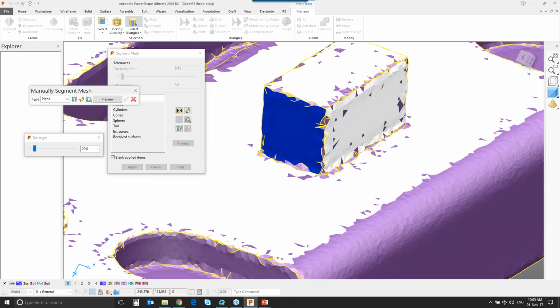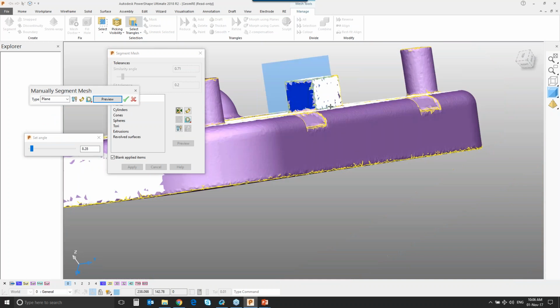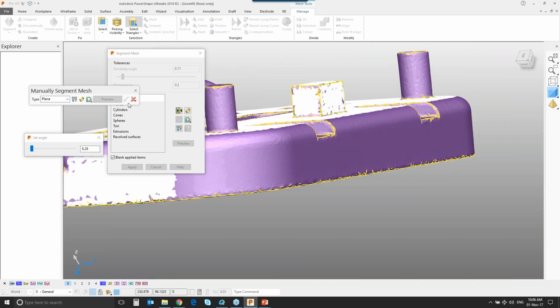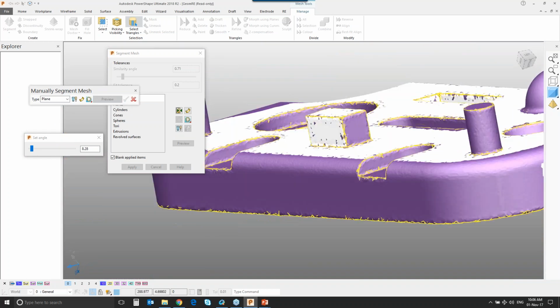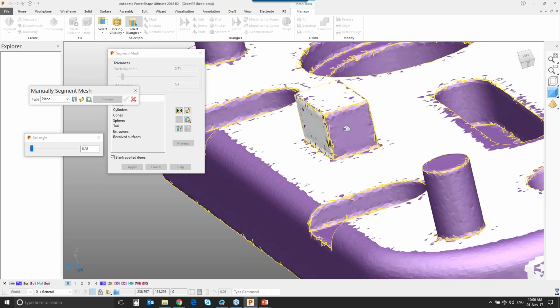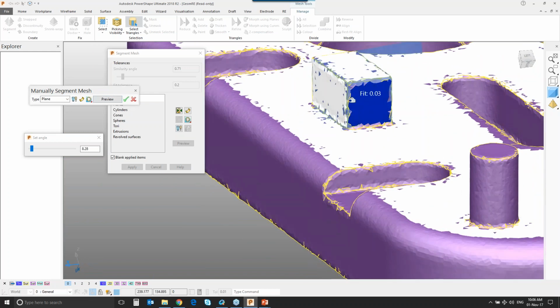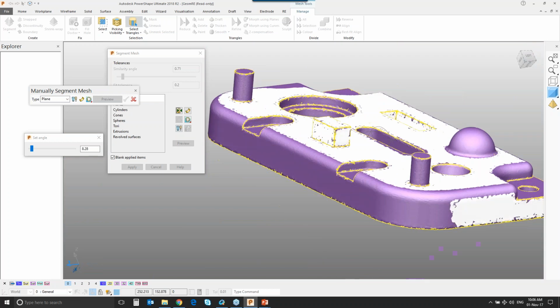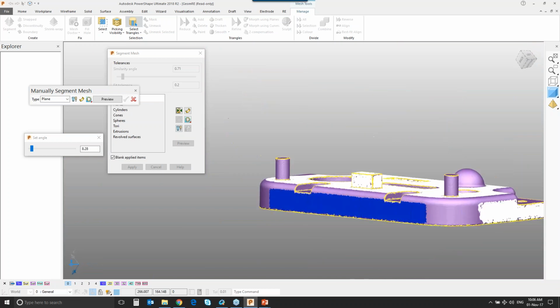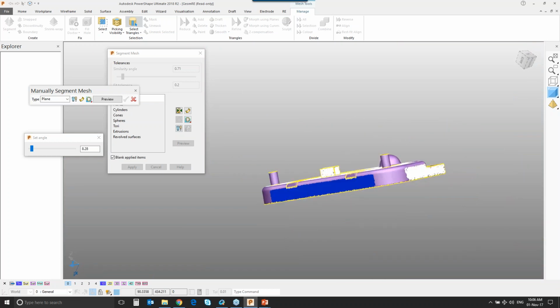And then I can click a region and I get this angle control here that allows me to fine tune where the region is that I'm interested in. When I preview now, you can see that I get a face for that region that I can simply hit the tick to commit. Likewise, over this side, I'm going to choose a face here, preview what that would look like, the fit's good, click the tick. So now there's this face here that I'd like to take. Looks good, preview, and let's keep that.